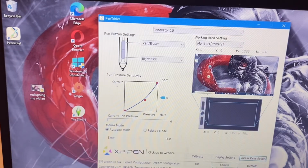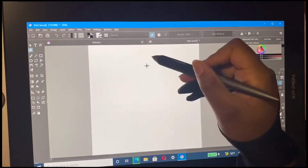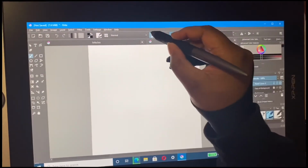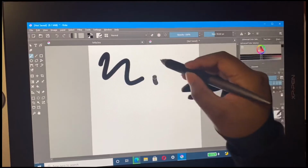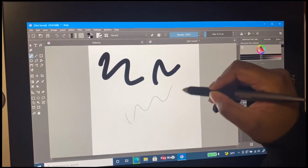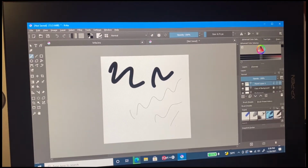I kept hitting the pen while I was drawing because I could not find a comfortable position to use it. I kept touching the express keys at the same time, and my pen kept flicking from pencil to eraser constantly. It was annoying, but I've been using it for a couple of days now, only 2 or 3 days at this point, and I've gotten a lot more used to it and found a very comfortable position to hold the pen where I'm not pressing the express keys constantly.